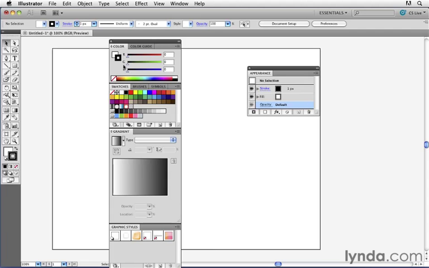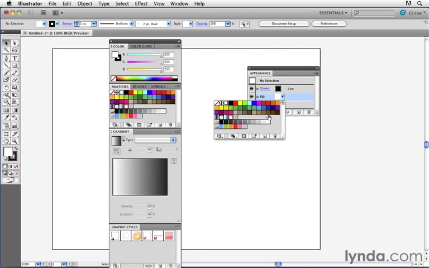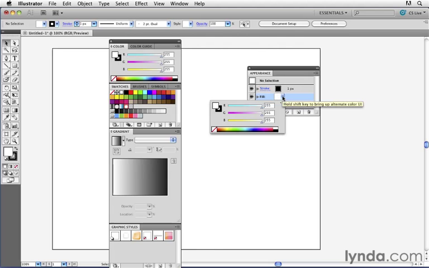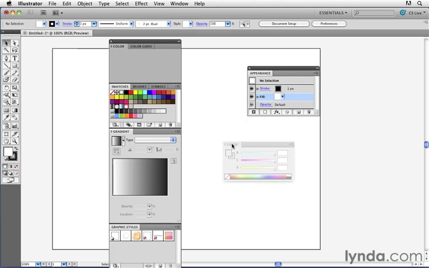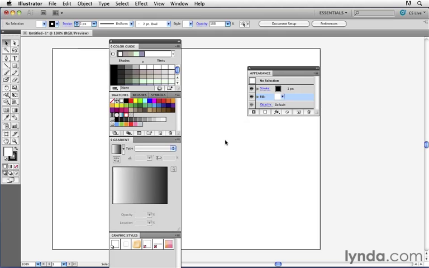I also don't need the Color panel at all, because when working with fills or strokes, if I want to change the color, I can simply click on these little squares of color and bring up either the Swatches panel, or if I shift click on this, it brings up the Color panel. Now I'm actually going to leave the Swatches panel open on my screen because later on we're going to see it's just going to be easier for me to manage my colors that way, but there's really no need for the Color panel at all, so I'm going to take that and remove it as well.